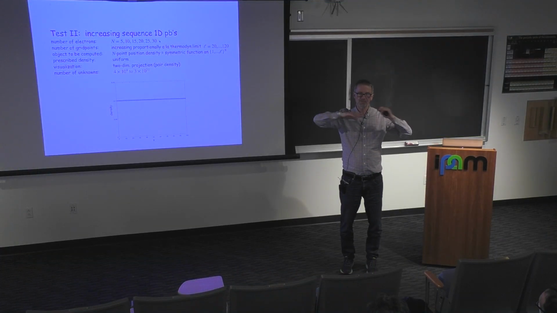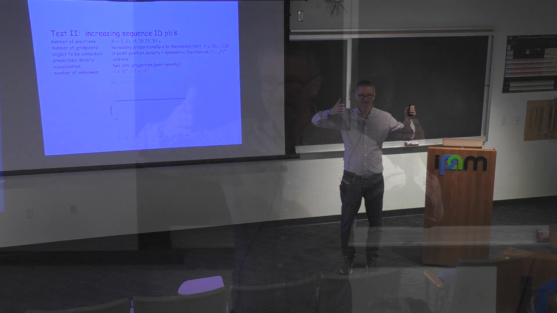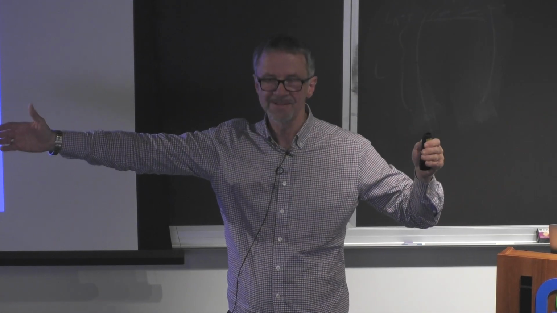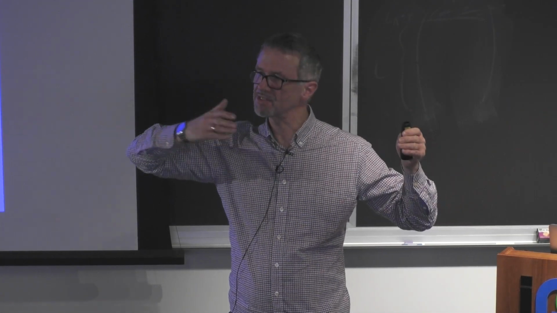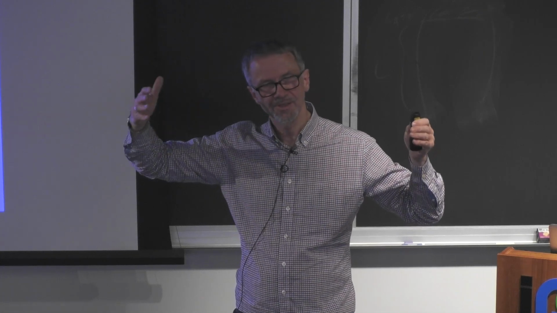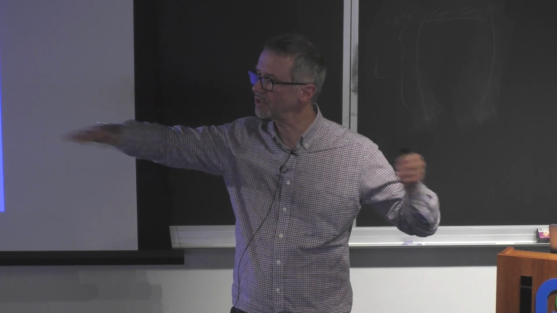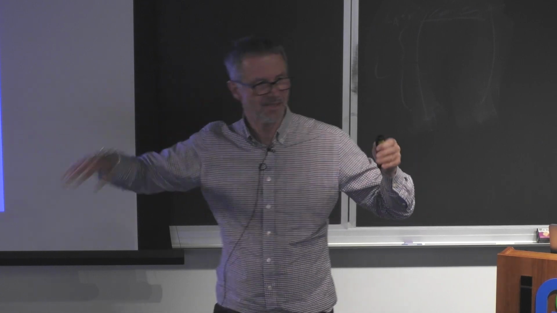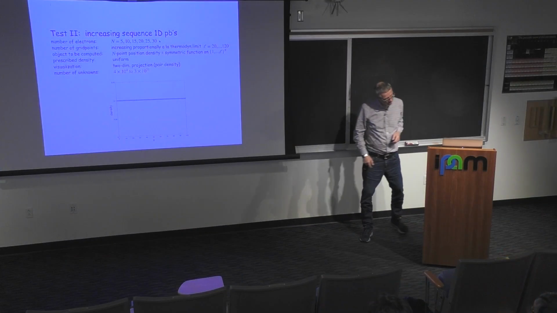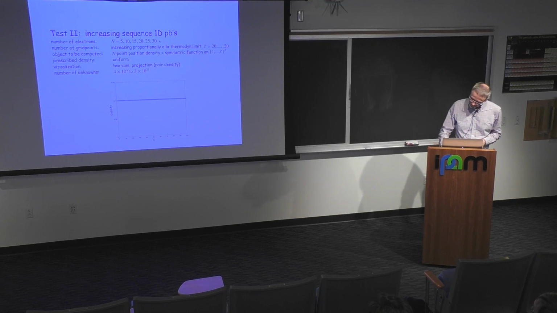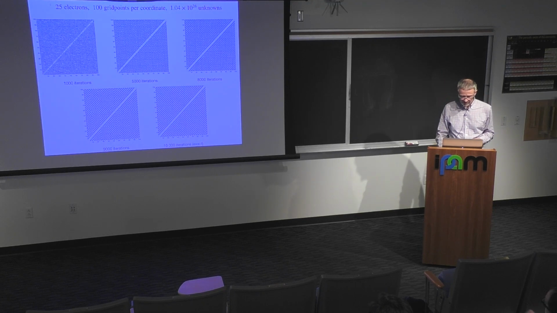We wanted to take a thermodynamic limit. So you increase the size of the domain and the number of electrons at the same time to keep the amount of volume per particle the same, just as in a thermodynamic limit. So that's a fair test, actually. And so I took here the uniform density. And so, here's what you get.